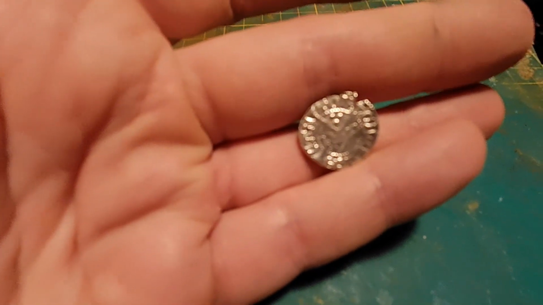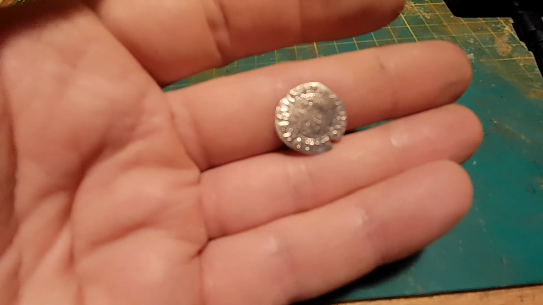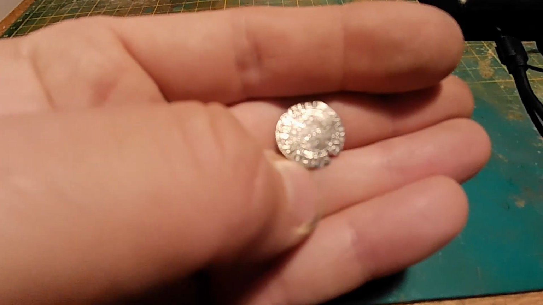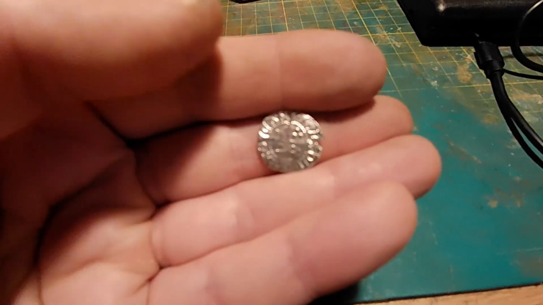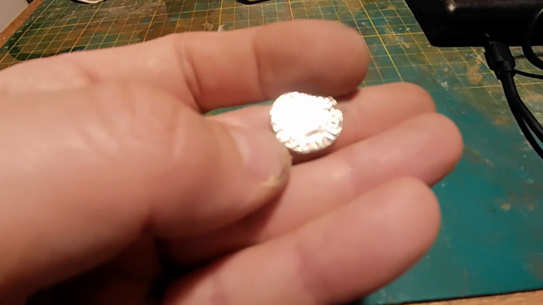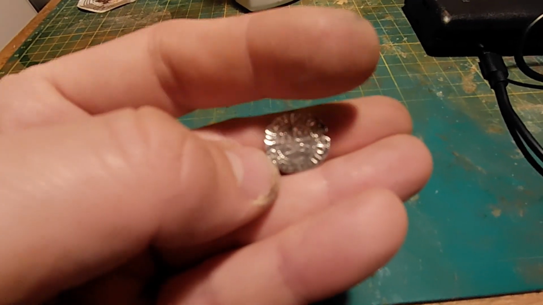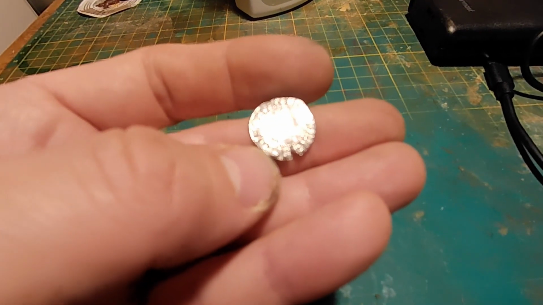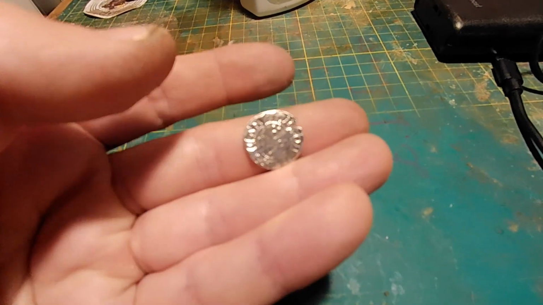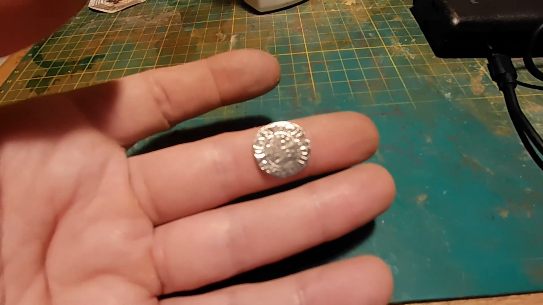So I was actually able to identify this, and it's an Edward I. So I think he ruled from 1273 to 1307. This coin is possibly from the era of 1300 to 1307. So really, really old. And it's amazing to think that it's just been sat there all that time. Absolutely unbelievable find. I'm made up. My first ever hammered coin, and it's fab.